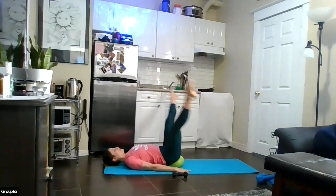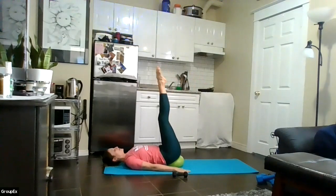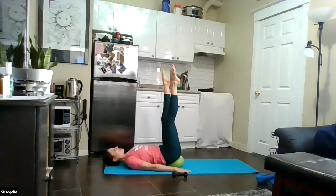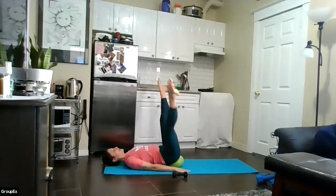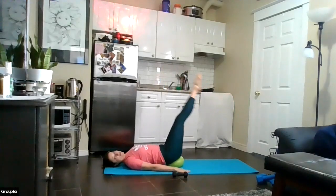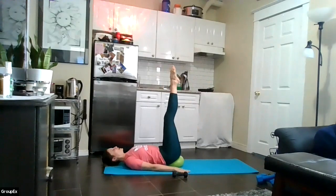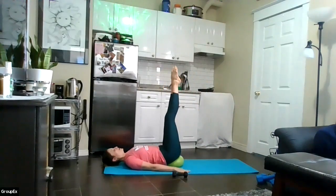One more. Good, reversing directions. Legs glued together as we exhale, lower, open, close them over top of the hips. Exhale. Inhale. Exhale. Two more. One more.